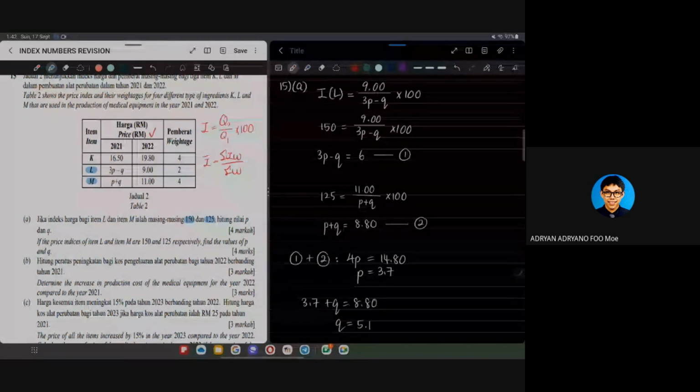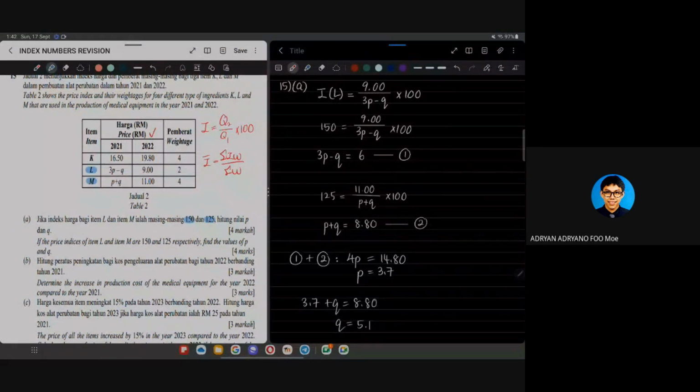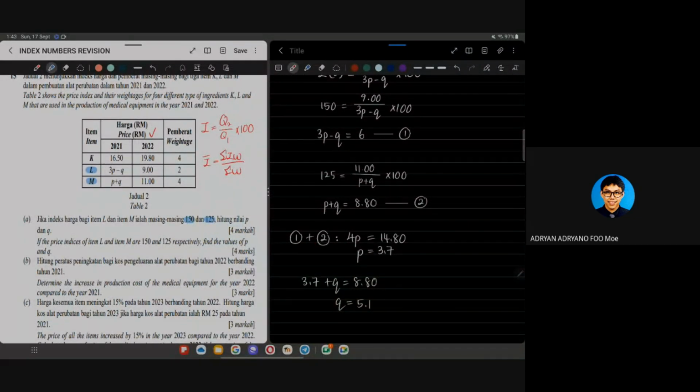Okay. The answer is, if I am your marker, I will give you only 2 marks. Why? I choose one of them and give 1 mark for your K1. Okay? Another mark because you write this 1 plus 2. I stop there. Why? I have mentioned before, not enough step. Your final answer. Look carefully at your final answer. This is about money. Price. I must have some decimal places.